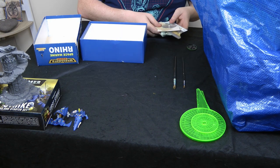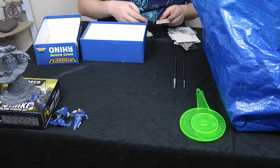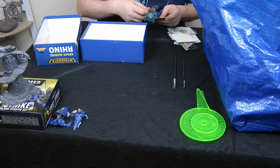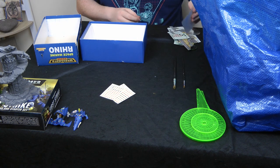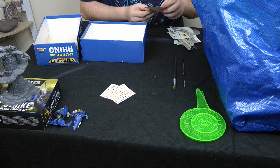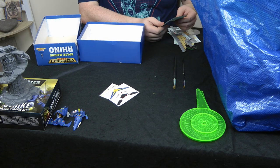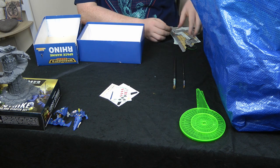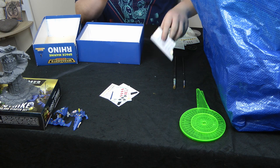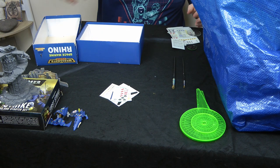What else we got? A load of old school transfers. The orc transfers. Orc, very old orc transfers there. Stickers. These are from 94, so they're stickers. Old Dark Angels transfer. Old Jet Bike transfers. I know this terrain, I believe it's from 2nd edition Warhammer 40k. So I'll stick that there.